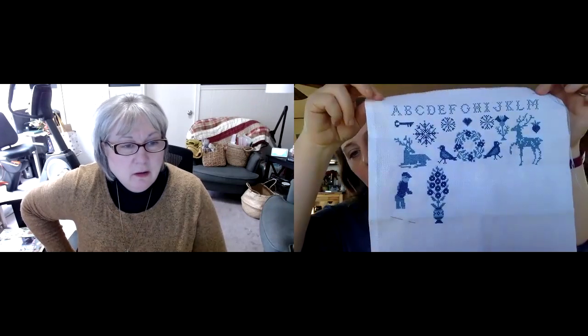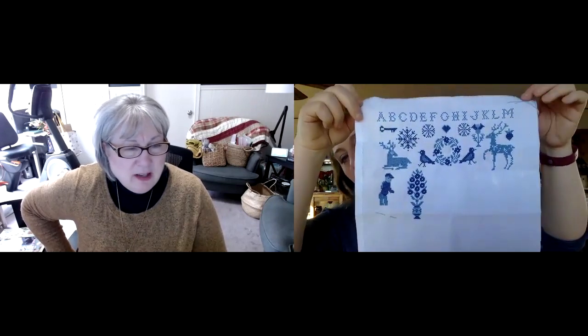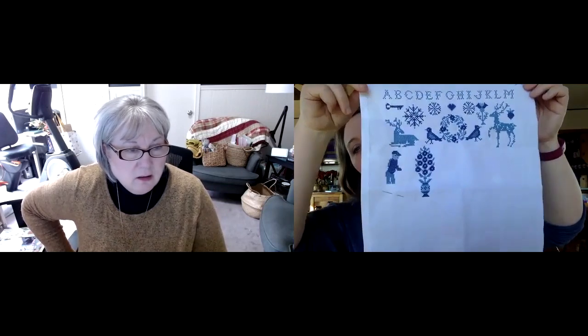So this is where I'm at on this piece. You think you can start the house and then take a break and work down. You don't have to finish the whole motif. I think I'm going to have to make this into a pillow. I just am not going to have very much spare on the sides. That gal at the store did not cut this well. I'm not sure what I'm going to end up doing to finish this. I can probably just sticky board it and put it in a frame if I really wanted to. You could, yeah. There's enough that it could kind of loop over the side and glue on. So anyways, that's where my beginning point is at.